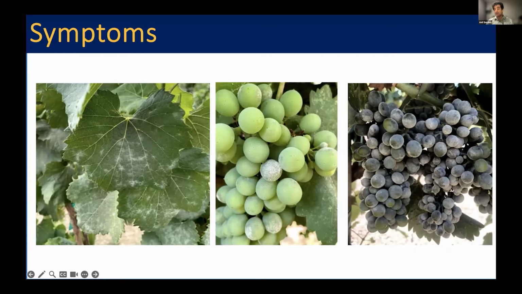In late season, when the pathogen is not controlled and colonizes the surface of the berries, of course it kills the tissues on the surface of the berry. When the cluster continues expanding and those tissues are dead, the berries can start cracking. So you will see a lot of cracked berries in heavily infested areas. So this is too late in the season. You don't want to have these kinds of things in your vineyard.